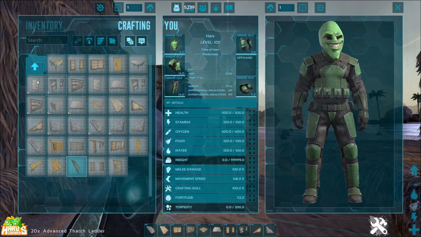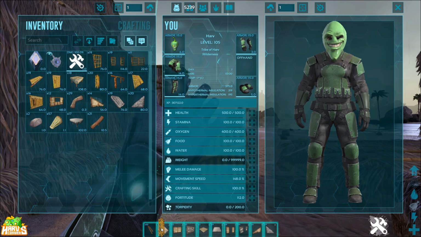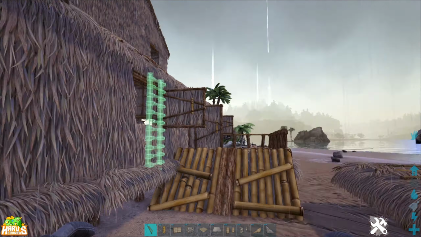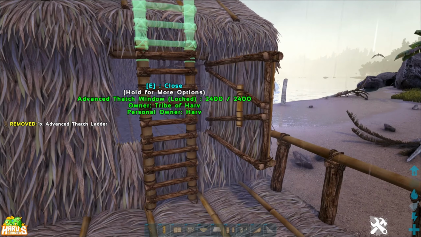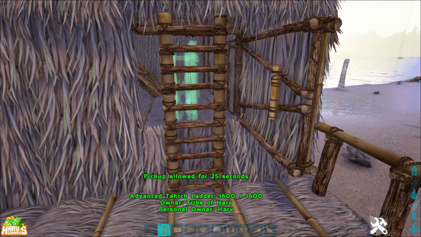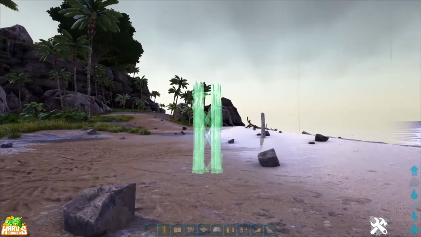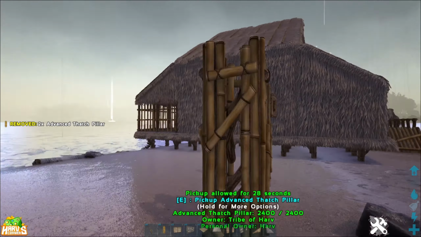Oh, we also have a ladder too. I forgot about the ladder. Not that it really matters. Actually, I forgot about two things. Man, I'm slacking. All right, so the ladder we can just place out here so you can see it. There's actually a thatch ladder versus, you know, waiting until you get the wooden ladder or whatever. But you also have thatch pillars. So they kind of look like bamboo pillars.